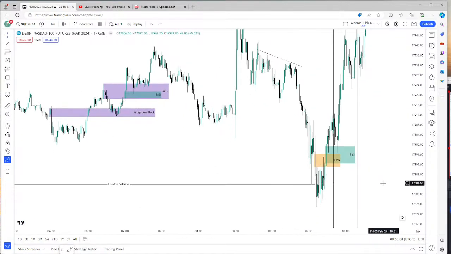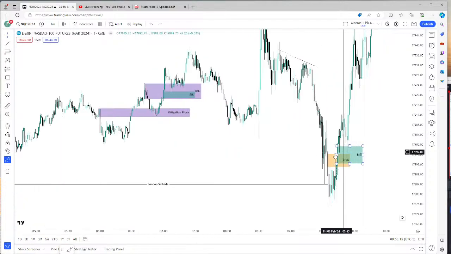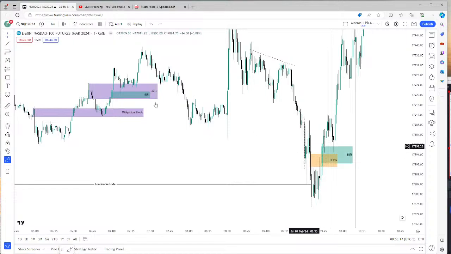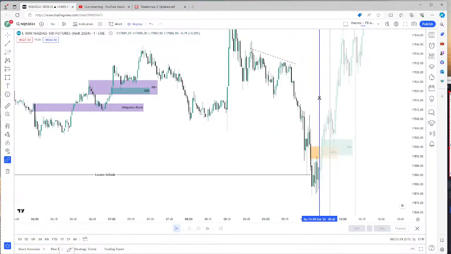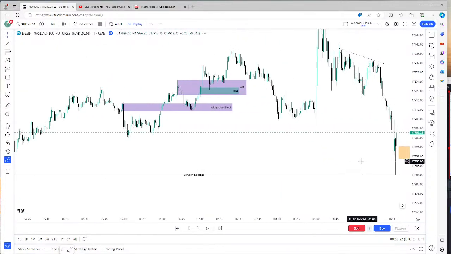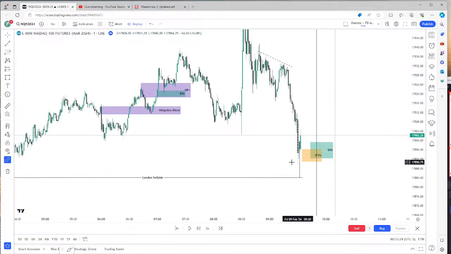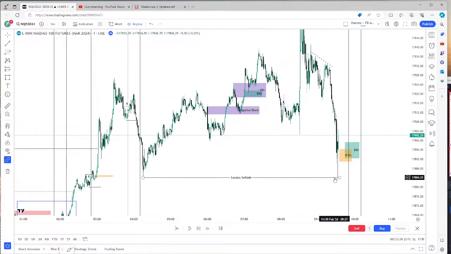If you're trading the AM session, you're looking probably for price action from 9:30 onwards. Now, at this point, if you're here in the market, you're watching the market right here, and I'm just going to go back to replay. You're watching the market, right? What are we extremely close to at this point? What have we left? We left relative equal lows, and one of those lows is London sell side.